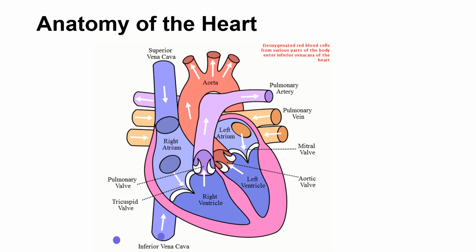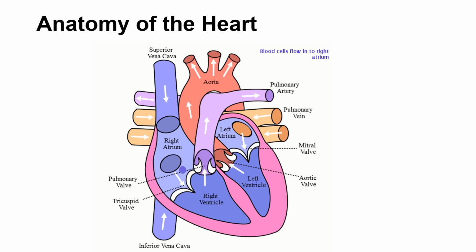The right side of the heart receives blood from the rest of the body. That means if we have congestion in the right ventricle, blood will go back into the inferior vena cava and superior vena cava, and it will give us the characteristic symptoms of right-sided heart failure, including jugular venous distension. If we have liver involvement or maybe damage to the liver also, we'll have congestion of the veins on the abdomen presenting as caput medusa. In fact, cardiac failure can lead to liver failure by what we call cardiac hepatitis.